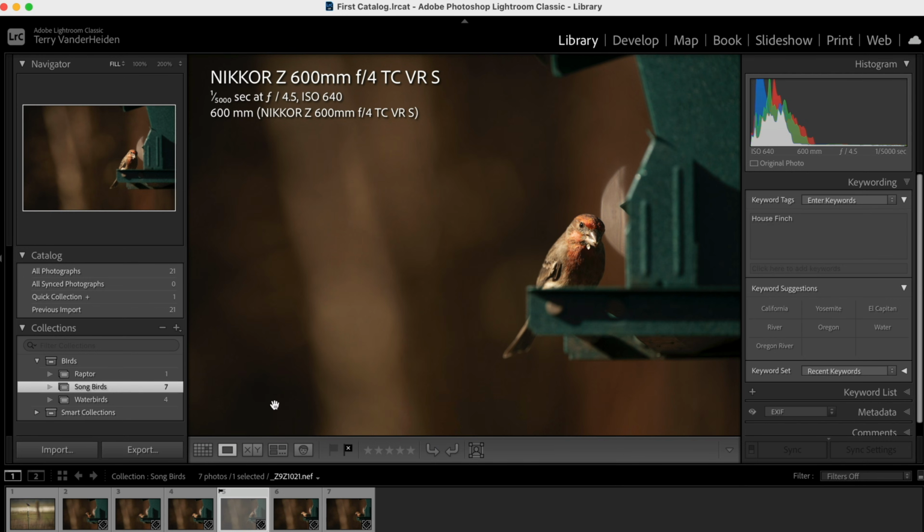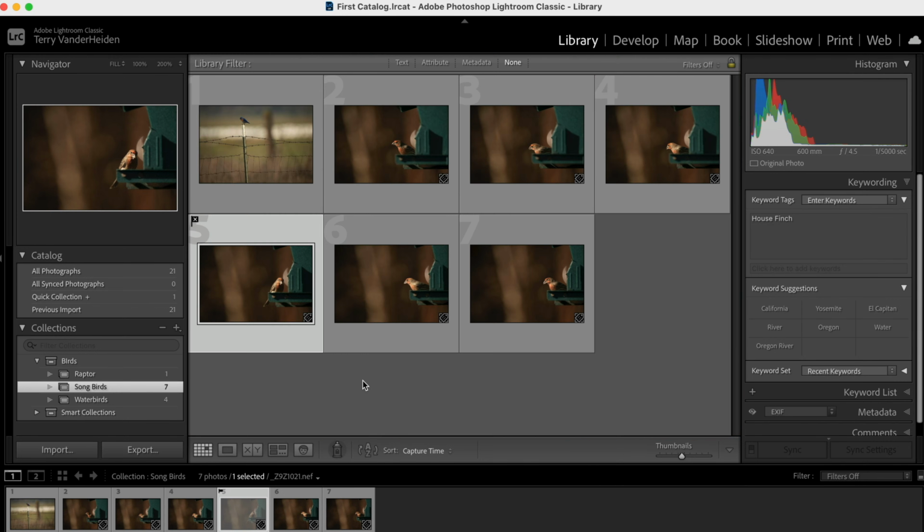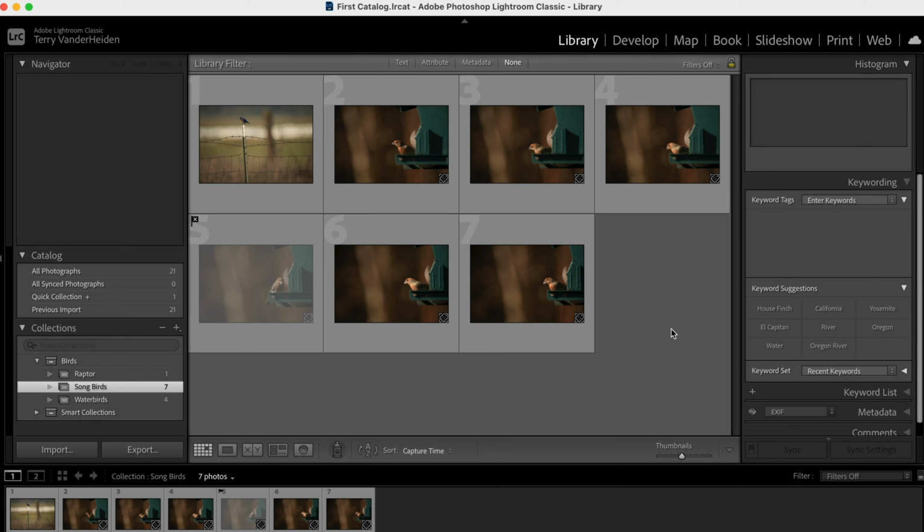So let's go ahead and look at our grid again. We'll hit the letter G, and we'll see what the difference is. So all these images are up here, but this one's grayed out. So that means that that's grayed out, right? That's not something that we necessarily want to look at again. You can delete it if you want, but if you're on the fence about it, don't delete it, just leave it in there. It's not going to take up that much space.